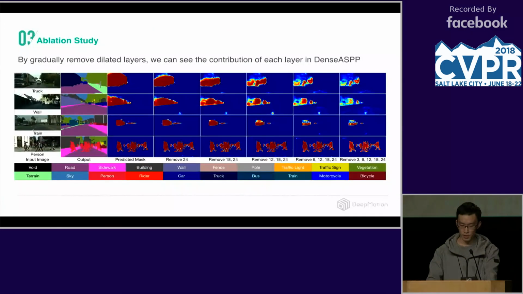Here we show the effect of dense SPP by qualitative results, where segmentation results by gradually removing dilated layers are shown and compared. Results on large objects such as truck and wall are severely affected by removing more dilation layers.